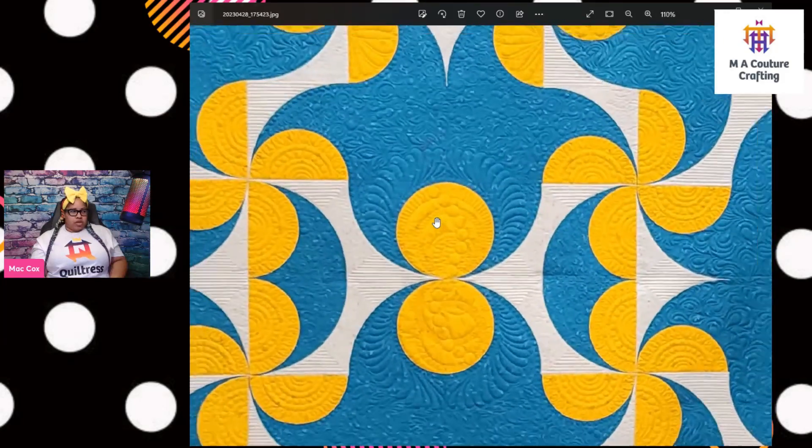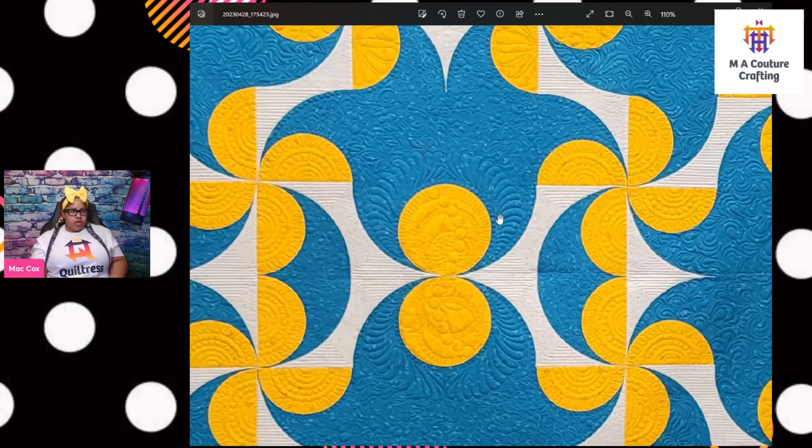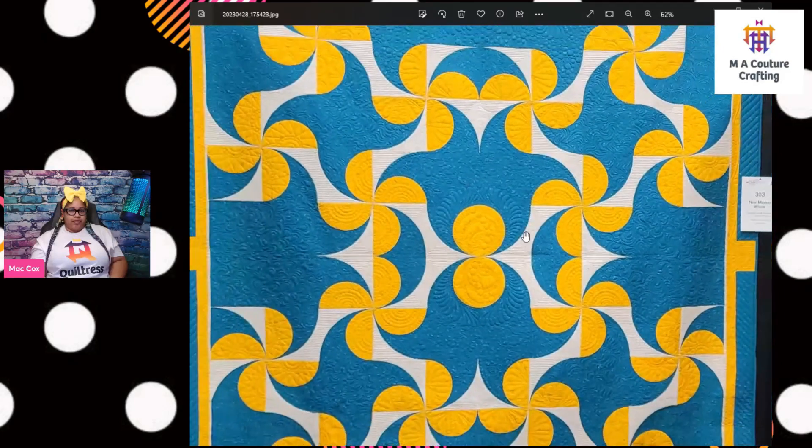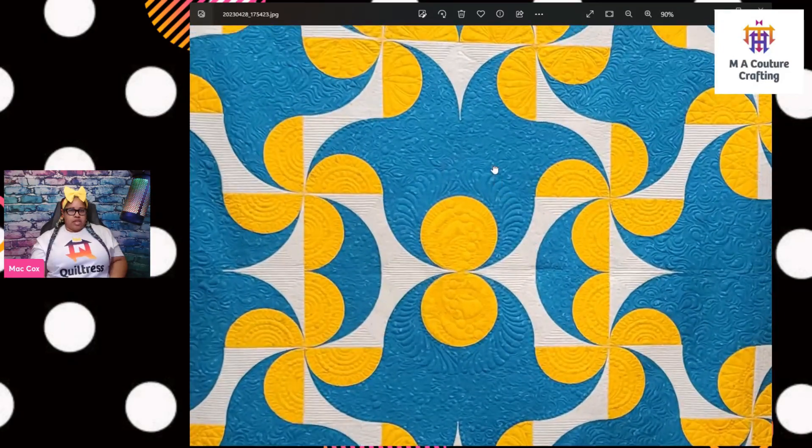If we go in for a closer look, we've got some feathers going around this circle and they're echoed down here. Straight line quilting for the win. I'm not exactly sure what's happening in one area, but then we have some more straight line quilting right here — this might be either super densely packed or it might be nothing; the picture isn't giving me everything I need for the details.